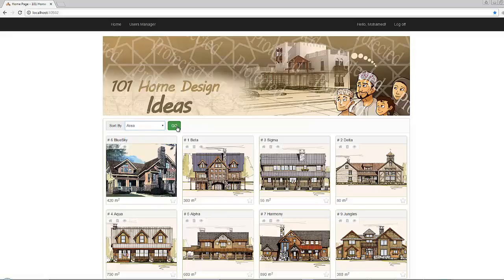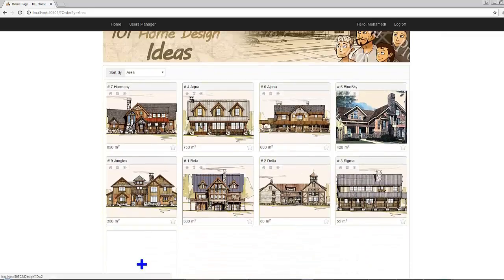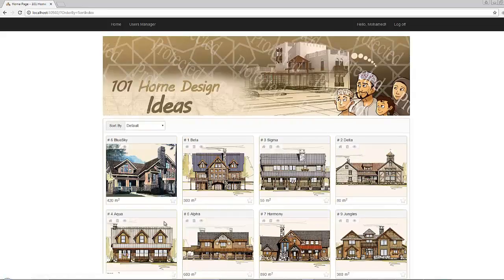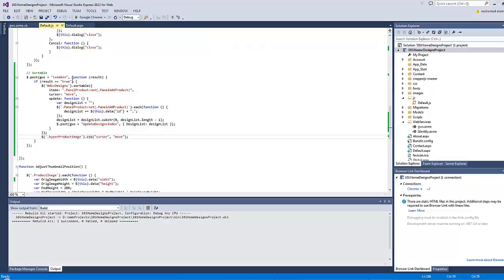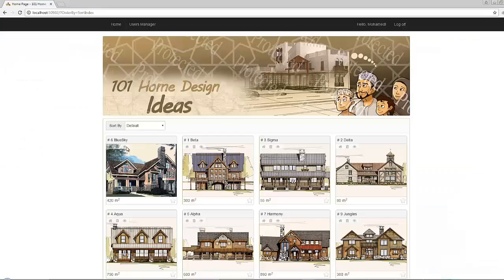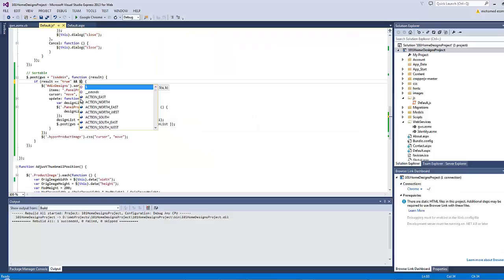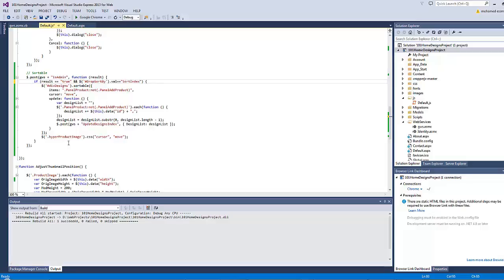Okay, however, we still have one more issue here, as in case when the admin chooses to order the designs by area, for example, he will still be able to drag and reorder the designs, which is considered meaningless in this case. So in order to handle those kinds of situations, I will add another condition here by typing the ID of this drop down list. So this ID is dropSortBy.val equals, so the val has to be equal to sortIndex as well in order for the sortable plugin to take action.